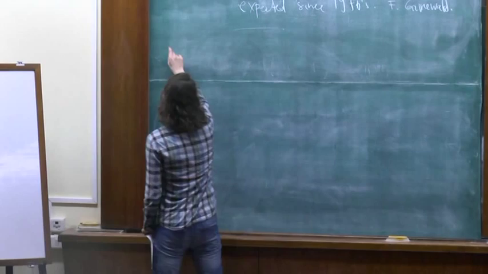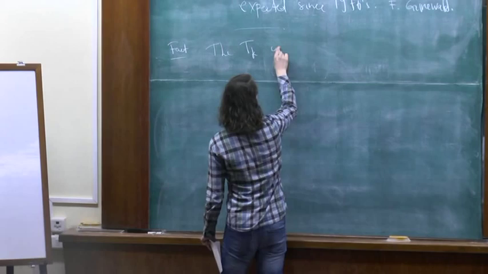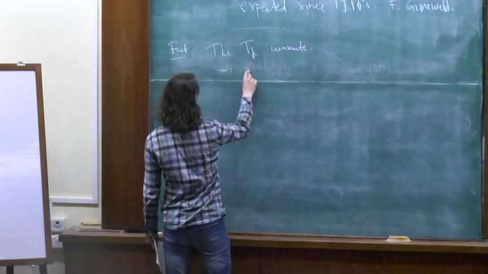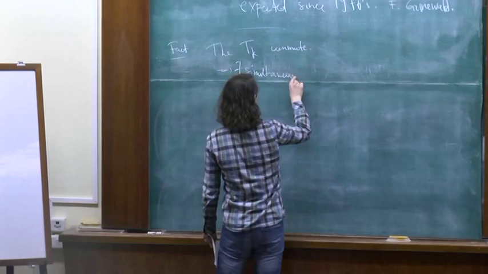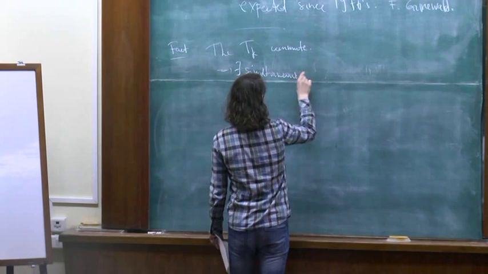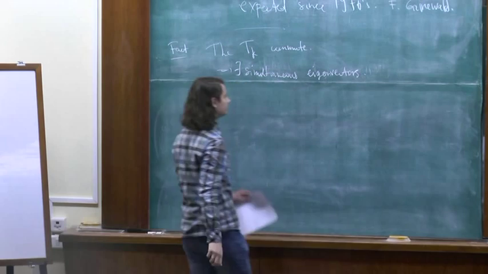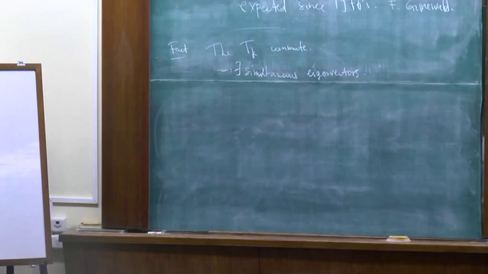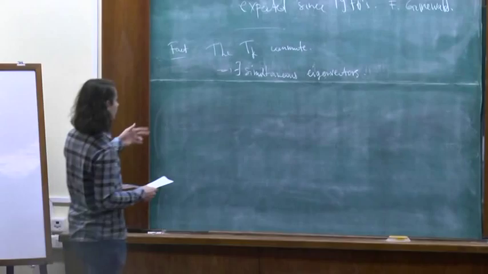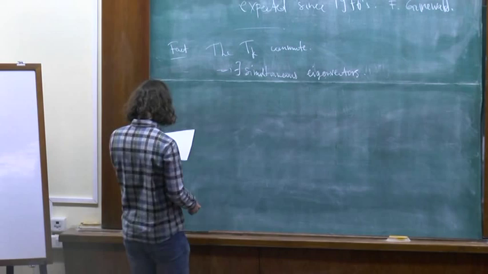A basic fact about this is that the T_p commute, and so this implies that there exist simultaneous eigenvectors. In this characteristic p situation, it's not true that it's as simple as a module over the Hecke algebra. So you don't have a basis of Hecke eigenvectors. You can have some generalized eigenvectors instead. Okay, so those are the so-called Hecke eigenforms.